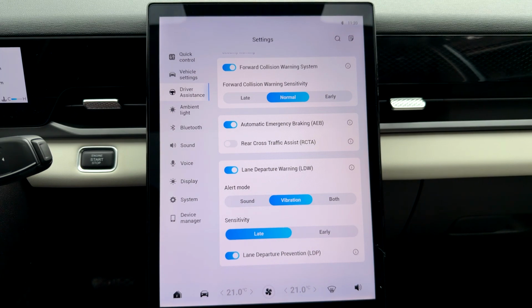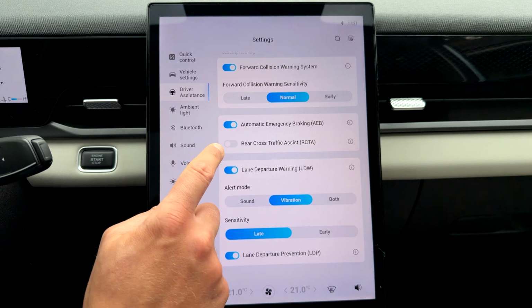This feature acts as an extra set of eyes when reversing out of a parking spot with blind views. Rear radar sensors monitor traffic coming from the left or right sides behind you. If a vehicle or pedestrian approaches while you are backing up, the car alerts you and can automatically apply the brakes to prevent a T-bone collision. I think it's really important to have this enabled.